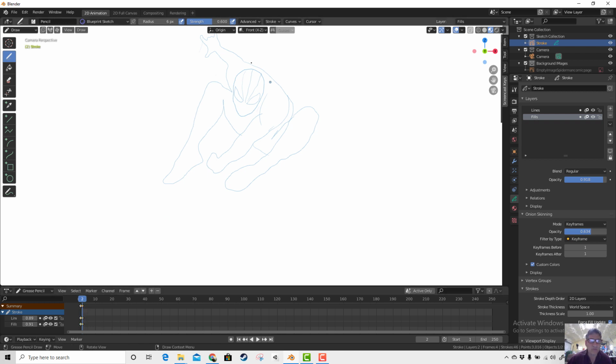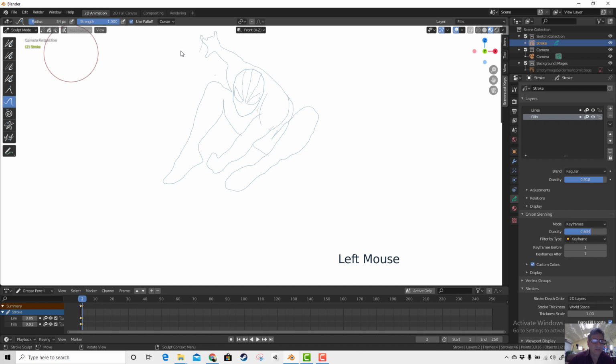And now, because I'm in draw, let me go back to my pen, I can take his arm, and this is where it gets interesting. I can go into sculpt and move his arm.